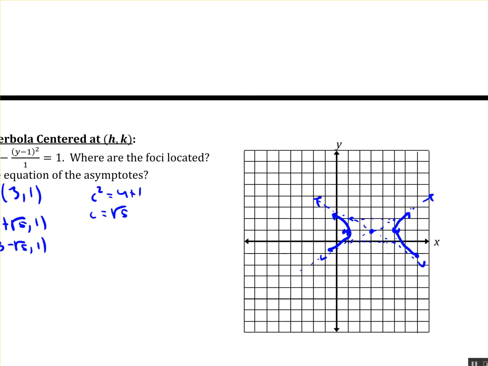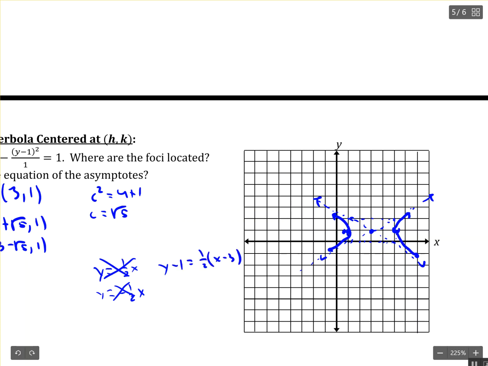Now, there's just a little additional thing we've got to keep in mind: if they were at the origin, notice my slope is up 1 over 2. So if they were at the origin, they would be y equals 1/2 x and y equals negative 1/2 x. But they're not at the origin, right? They go through the point 3, 1. So instead, I'm going to go ahead and say y minus 1 equals 1/2 (x minus 3). Right? That's the transformation we need. Right 3, up 1. And then I'm going to have y minus 1 equals negative 1/2 (x minus 3). And you don't have to solve it. You can just leave them in point slope form, and that's just fine. Those are our asymptotes.